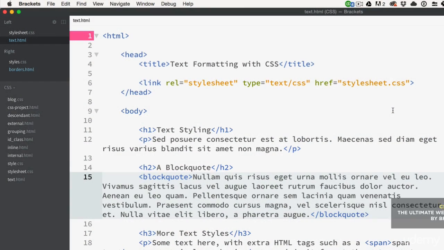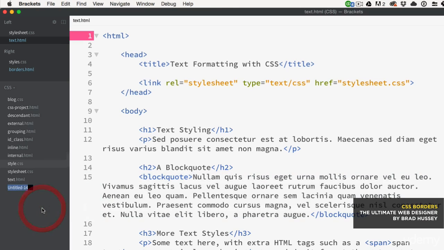Okay, this lecture is all about borders, something that's pretty common in CSS and a very important style for you to understand how to use properly because it's powerful. There are a lot of designs that use borders and it's quite simple, but there's quite a bit to it. So I want to jump in and show you how to do that right away.